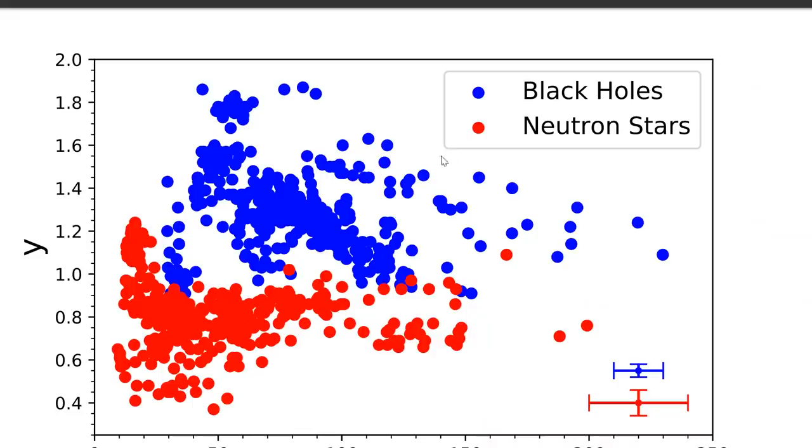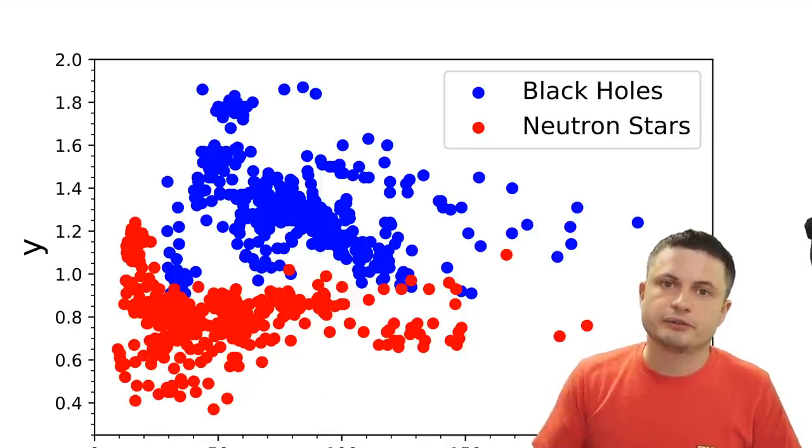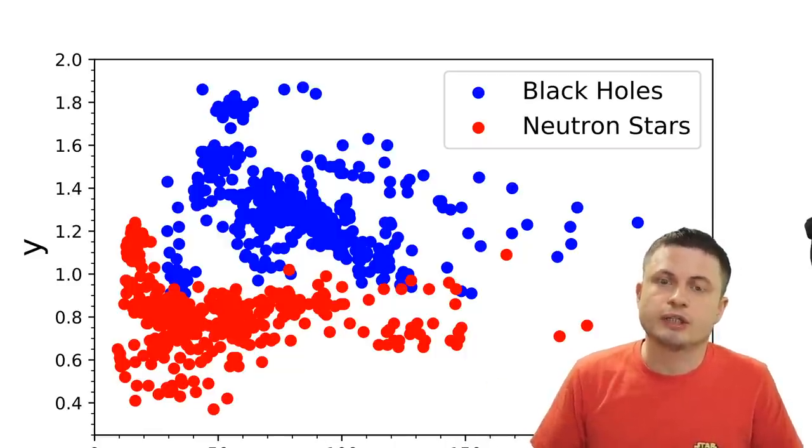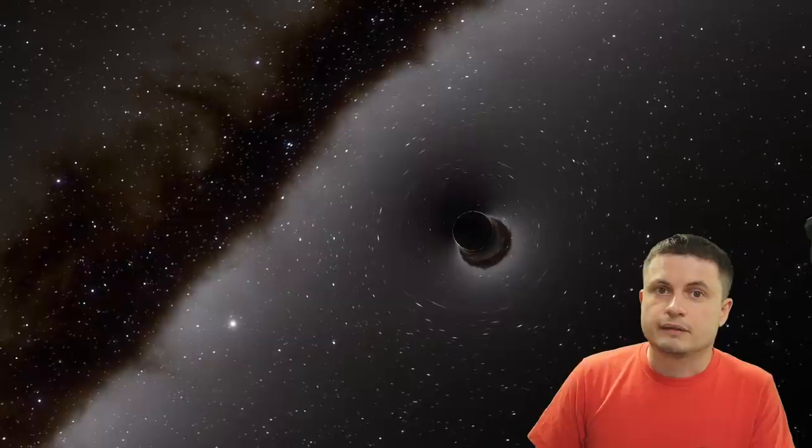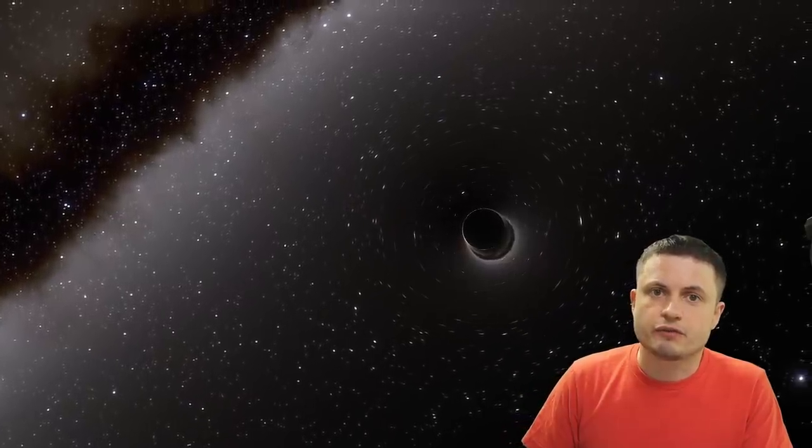Turns out that because black holes have no surface, they will end up having very different energy profile in the vicinity compared to typical neutron stars. In other words, by measuring these certain Comptonization parameter values using various x-ray telescopes, we can now sort of tell apart if it's a neutron star or a black hole, assuming of course, we can't really tell if it's one or the other using some other method. And once again, the main difference here being that black holes just don't have the hard surface to produce that extra scattering effect or the extra energy from the Compton effect that seems to be produced by the neutron stars.